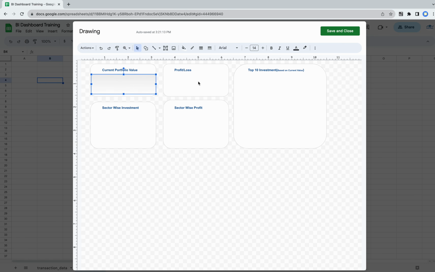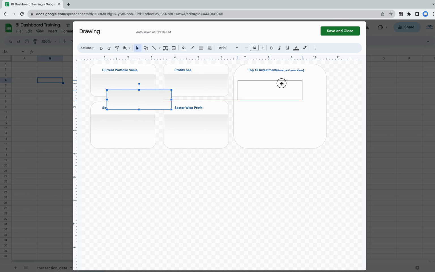Okay, now we can simply copy this same shape here. We don't need to create it again. And same. Okay, here you go.